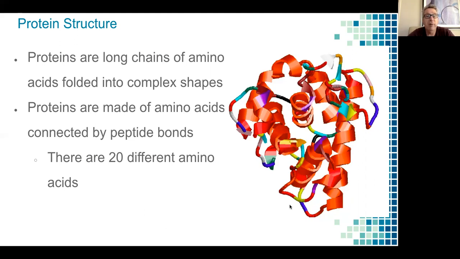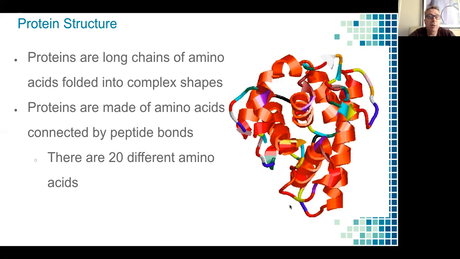Proteins are made up of amino acids connected together with a different type of chemical bond, a specific bond just for proteins, and those are peptide bonds. The other two bonds that we talked about in DNA, we had the weak hydrogen bonds in between the nitrogen bases, and then we had the covalent bonds that are between the sugar and the phosphate. These peptide bonds are a little stronger. They need to be held together.